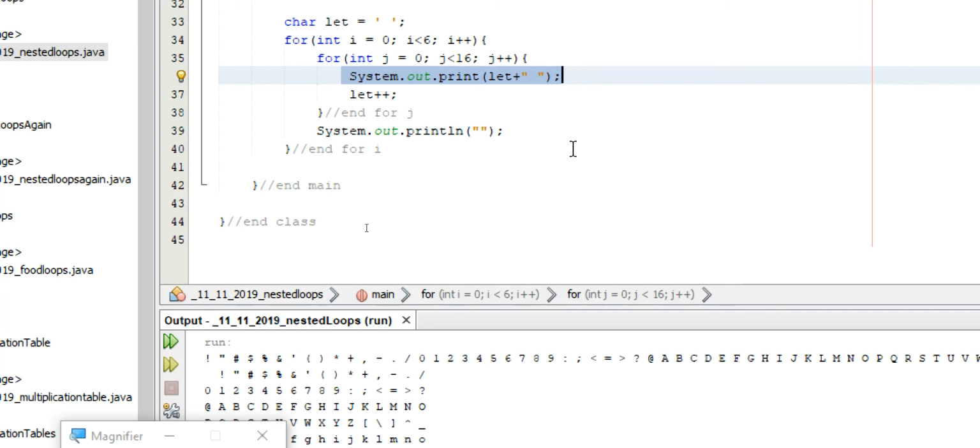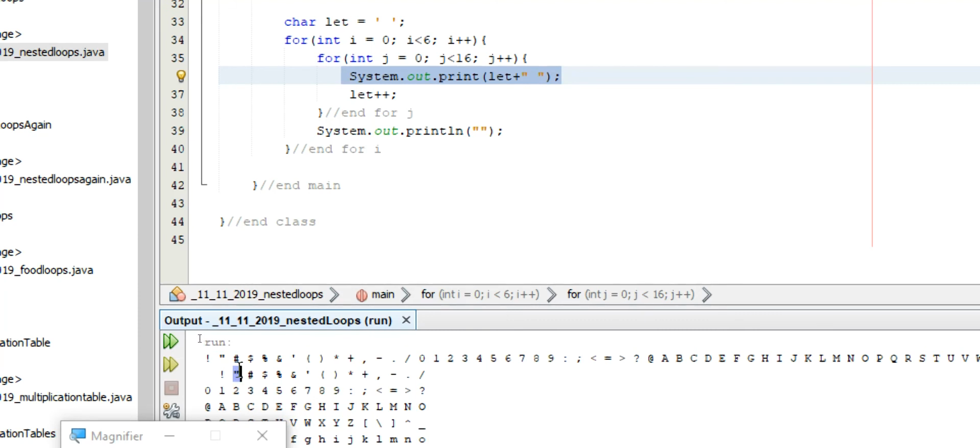So we'll start 0, and this will start 0. I is 0, j is 0. We'll print the blank space, and then letter will increment, will come back up, and now j is 1. It's not 16, it's less than that, so it's going to go again.